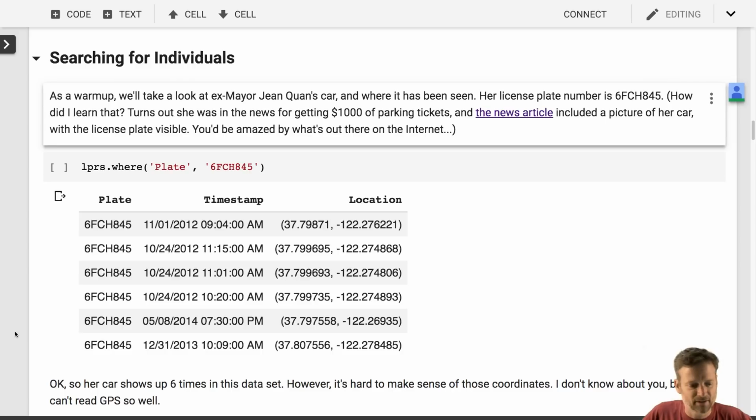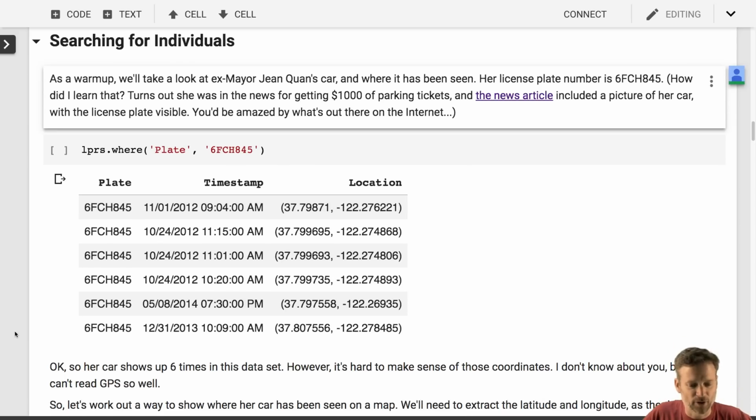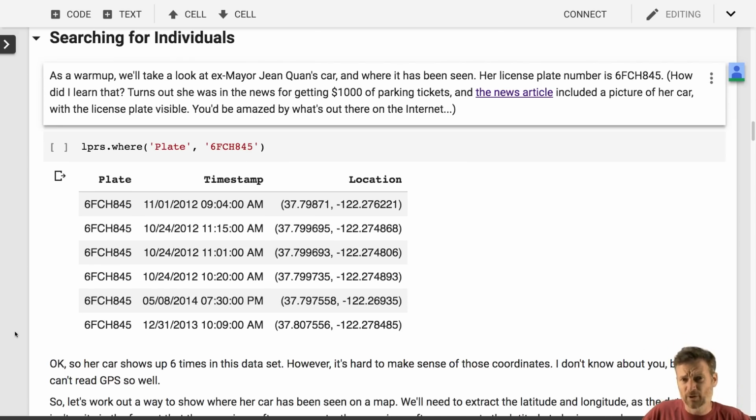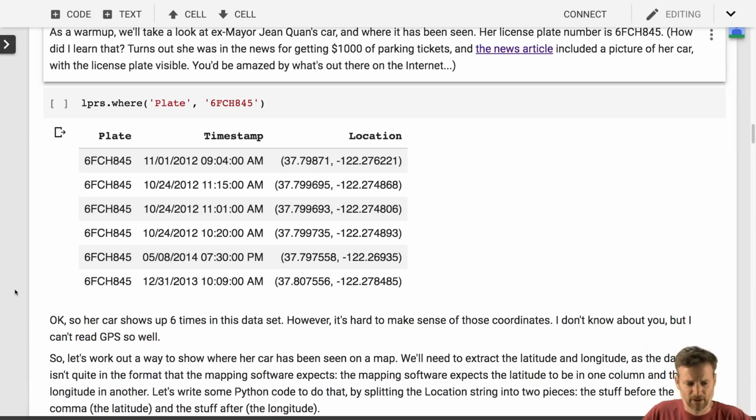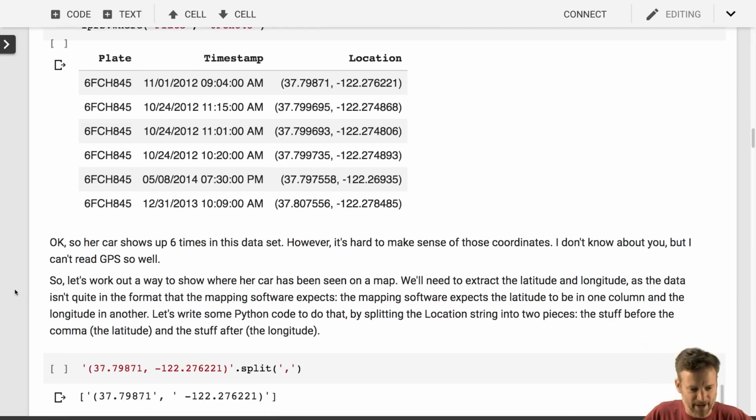So we're going to get this data into a more useful format. And what we're going to need to extract is the latitude for each time the license plate was seen and the longitude separately. And those are together in one column. I'm going to need to split them out into two separate columns. So I'm going to write some Python code to do that. And before this video, I took the time to figure out how to write that Python code and wrote it so that I wouldn't waste your time figuring it out on the fly. So let me just show you how you can do that.